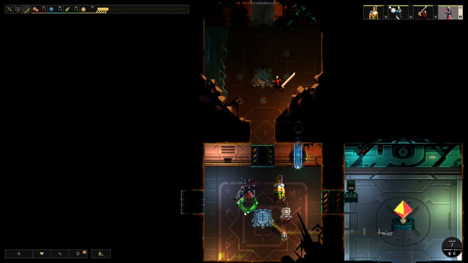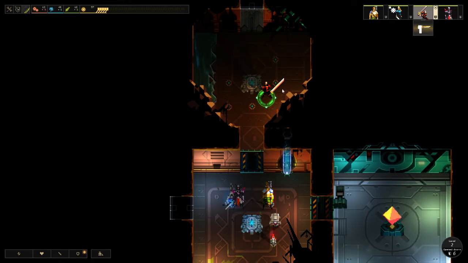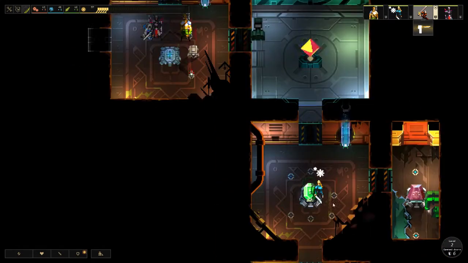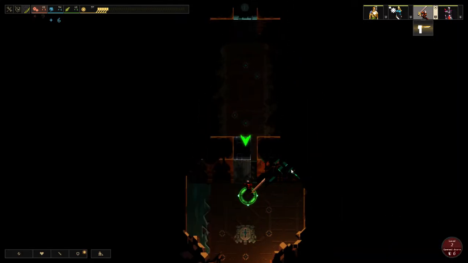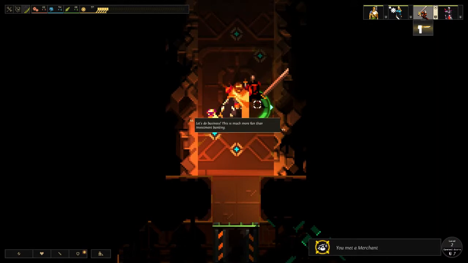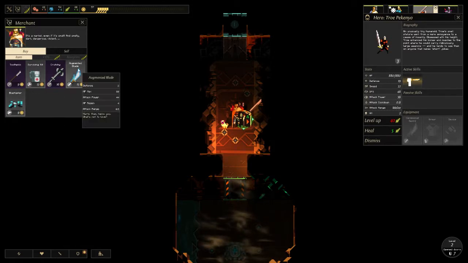And I'll level her up when I can, because I think she gains Operate at level 2. Which will be good to have to operate this machinery. In the meantime, I will open another door. A merchant! Wonderful. I have 7 extra dust to spend right now. A Blastabler, an Augmented Blade. Whoa. Hurts them, helps you, what's not to love?